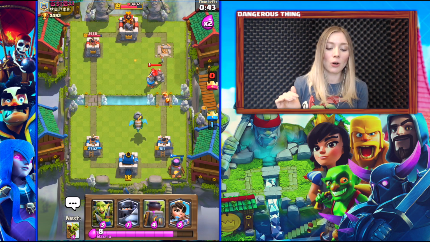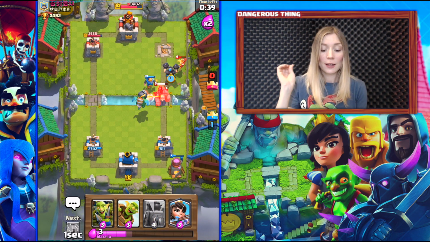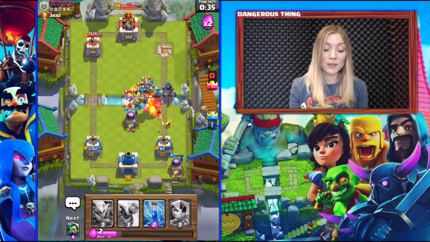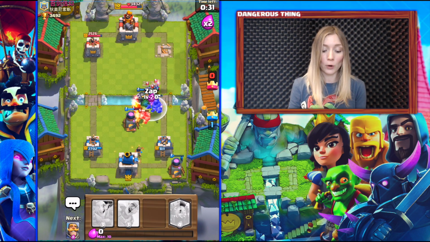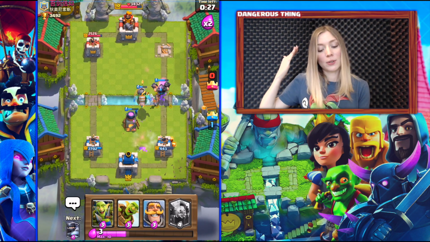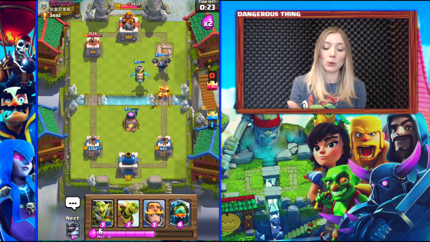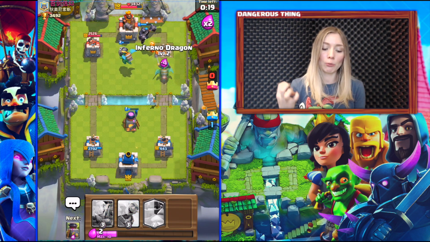Now here we're going to drop the Knight. Knight is a fantastic card for the amount of elixir it costs, and right over here we're taking down the Wizard first, and that's exactly what I was talking about. You need to take out that supporting card beforehand. And look at those minion hordes. They are coming down, trying to take care of my Mega Knight, but we have the Furnace and we have the Princess. So all of those things are really, really important.